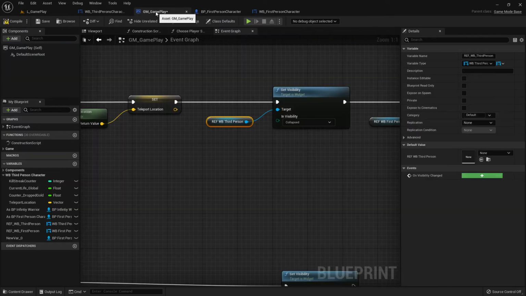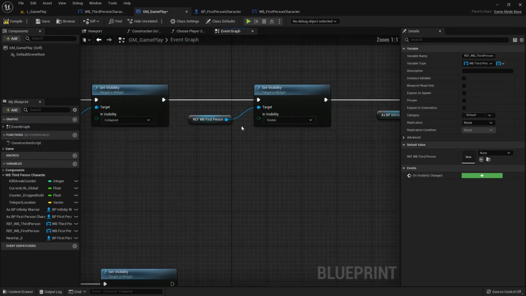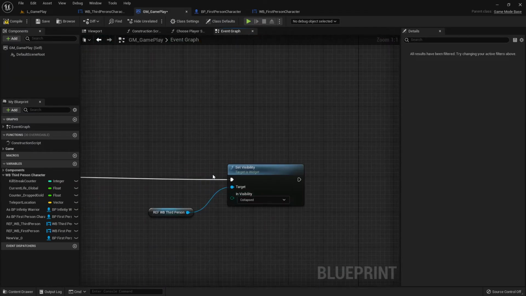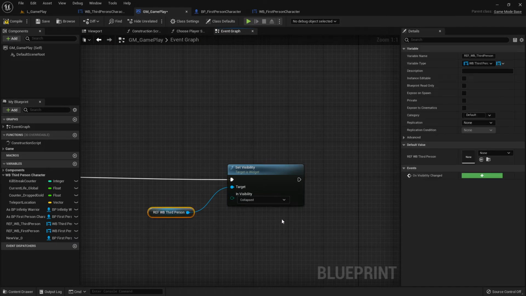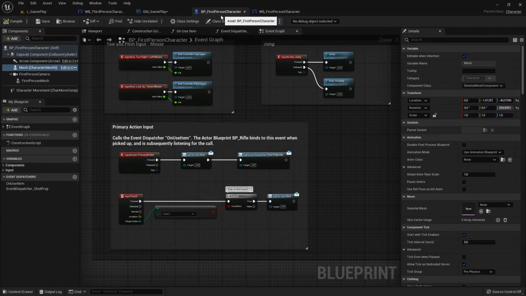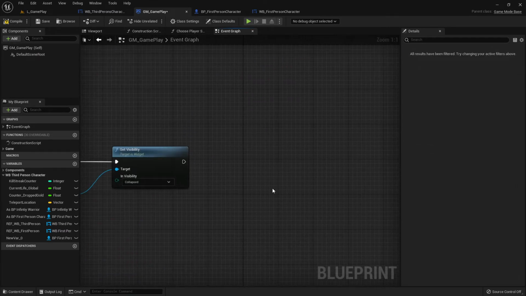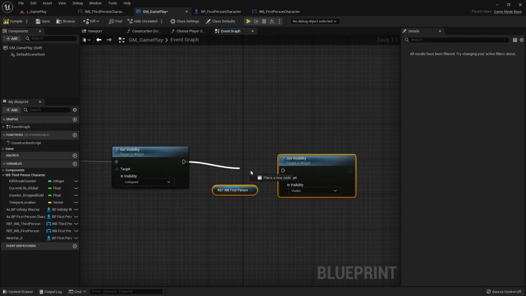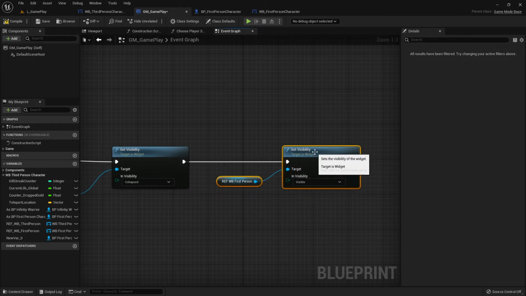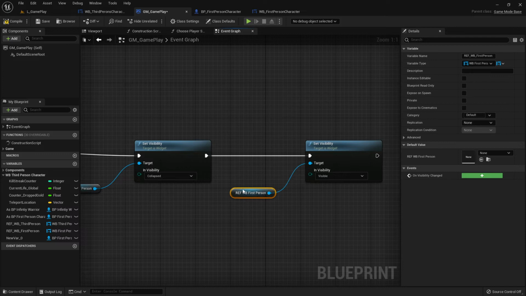So let's continue. What I did with the next node is very simple. The same as this one, only the reference is now for the third person character. I created a reference there, and I said, okay, we activate this one. All right, the other one I activate: you get the first person widget now and set this one to Visible.